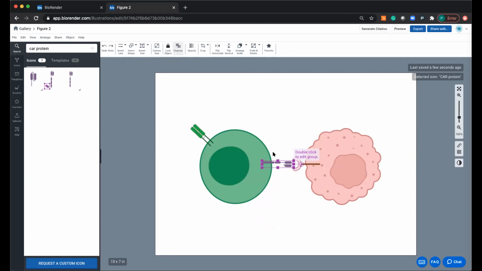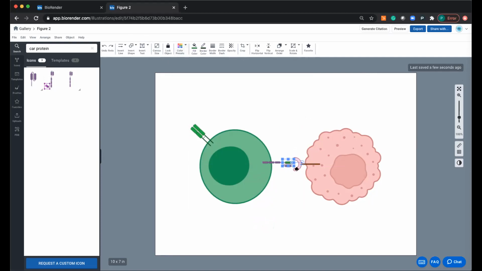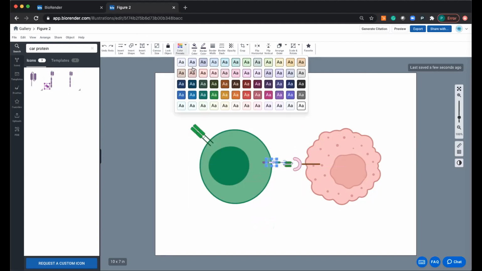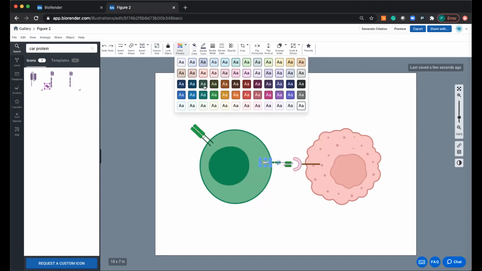So we're going to ungroup that again. And you could change the different parts, the different colors of the grouped icon, as you can see there. So maybe we want that. I just wanted to show you all how it works to change the colors separately. If you're trying to highlight one part of a cell or something like that, you can always do that.